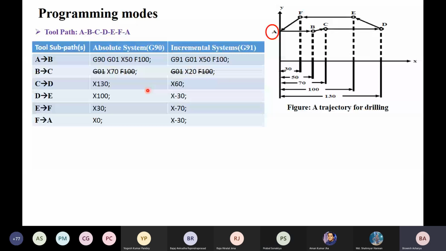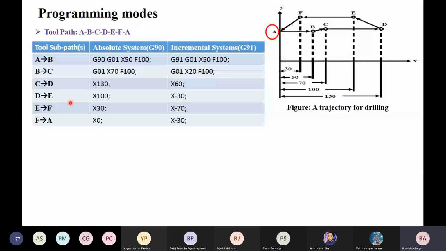Now, C to D means this dimension is 130, so we can write 130. But when we are writing in incremental system, if we take this as 0 0, the D will be at a distance of 60 mm. So it will be X60.